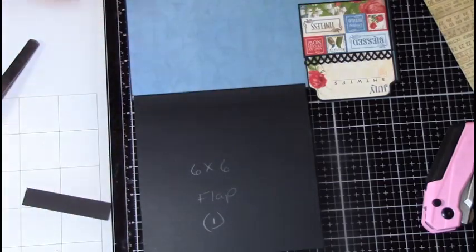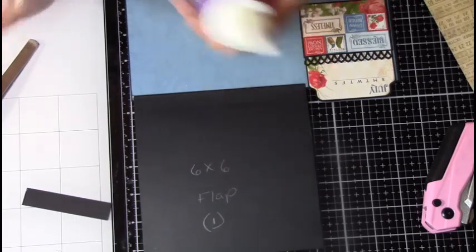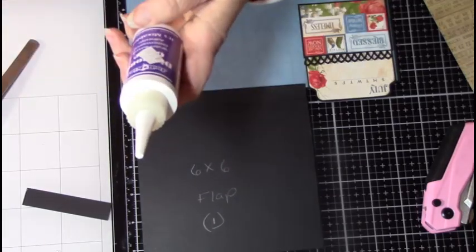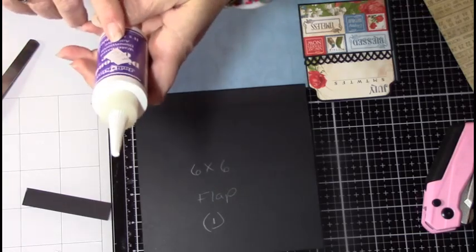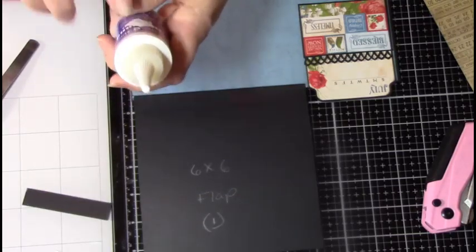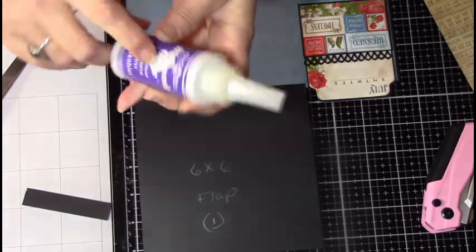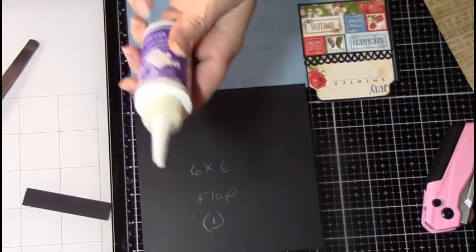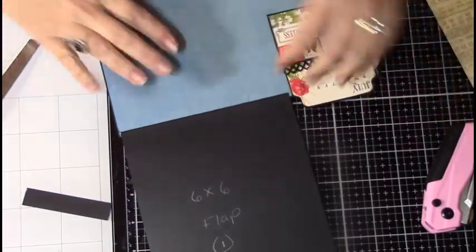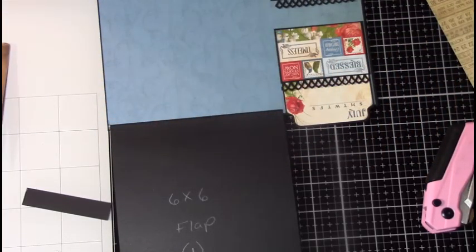Let me get my diamond glaze. Now, diamond glaze, glossy accents, they're pretty much all the same as far as I can tell, so it really doesn't matter. I got this 4 or 5 years ago, at the end of a convention, and they had 2 for $5.99, trying to sell them out. So I think I bought like 6 of them. I think I only have 2 left. But as long as you keep them sealed, they've lasted this long for me.